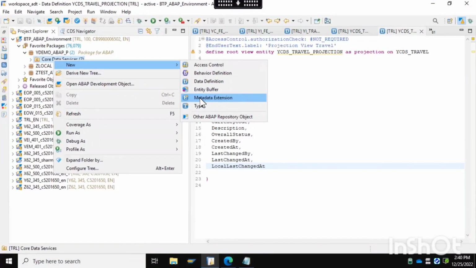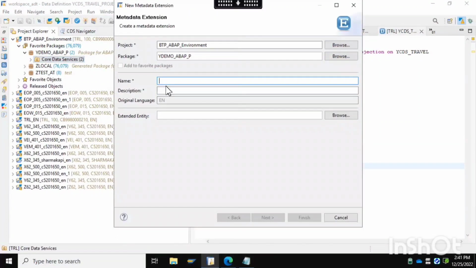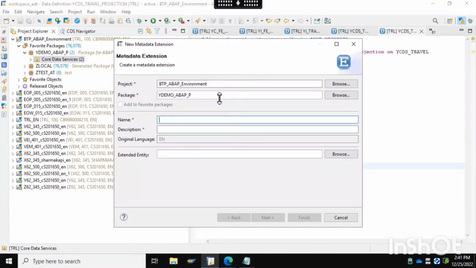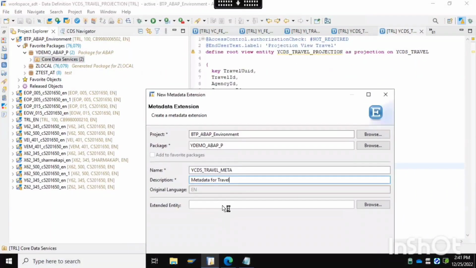Just click on the same and put the name, Y CDS travel, data for travel, and put the entity name.